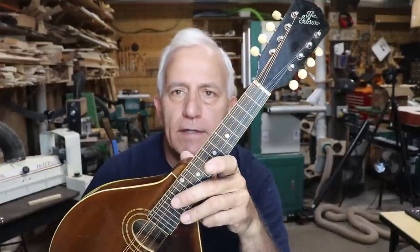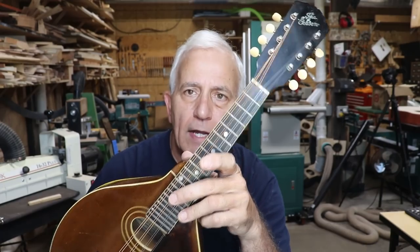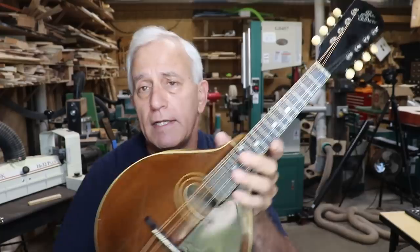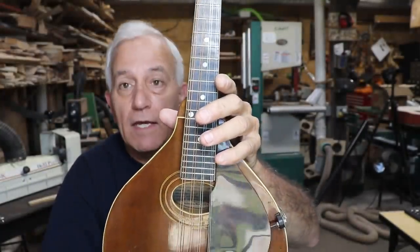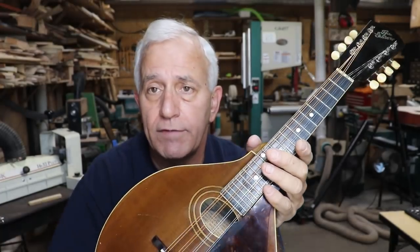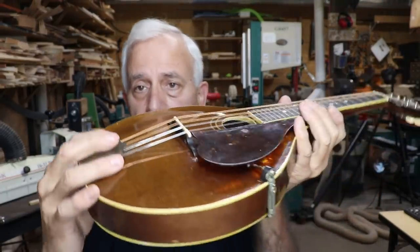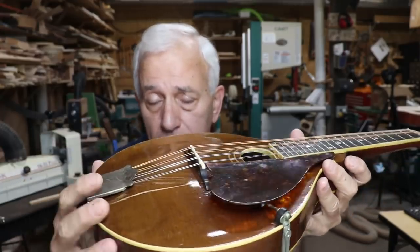Well, my friends, sometimes your best intentions just go awry. No matter how good you do something, sometimes it just ain't meant to be, and that's the case here. This instrument, just sitting in its own case, decided to bust apart again. Seriously, it was just sitting in the case for a day or two. We often let them sit around a day or two and then test them again just before we ship them out. And the stresses in this mandolin were just too much for this top.